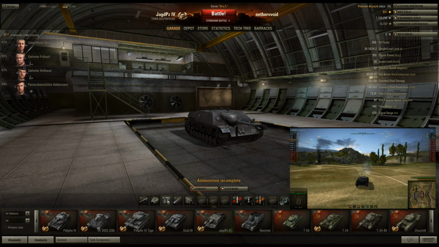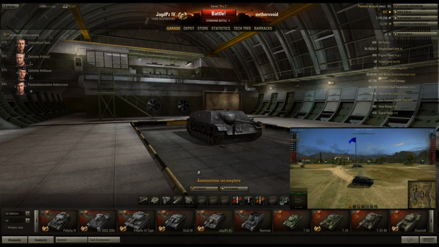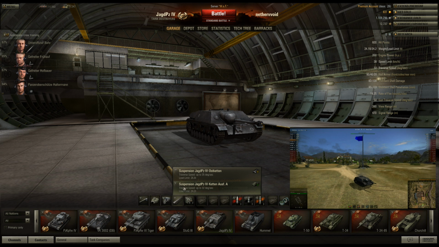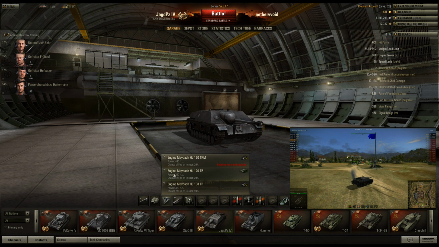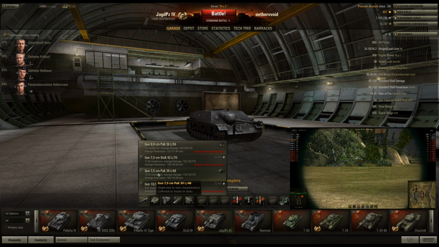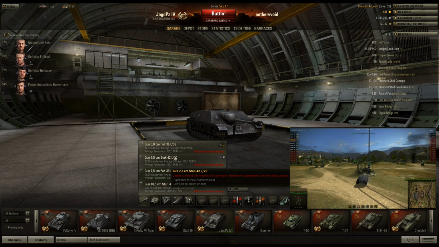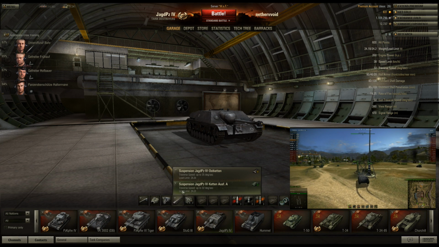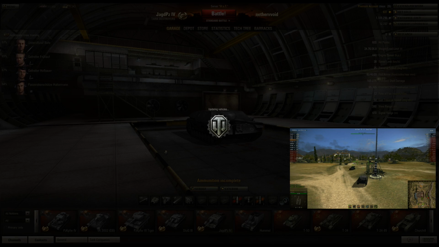So I was just messing around a little here with the modules, and here's something really funny about this tank: with the stock tracks, you can only put up to the second engine on and no other guns other than this 7.5. So you're really going to be in a world of hurt with this tank. You can't even put the L70 on this thing without getting the tracks. You also cannot put a camo net on it without the tracks. Once you get the tracks, it does unlock pretty much everything else on this thing. So you're going to have to go for tracks right away.